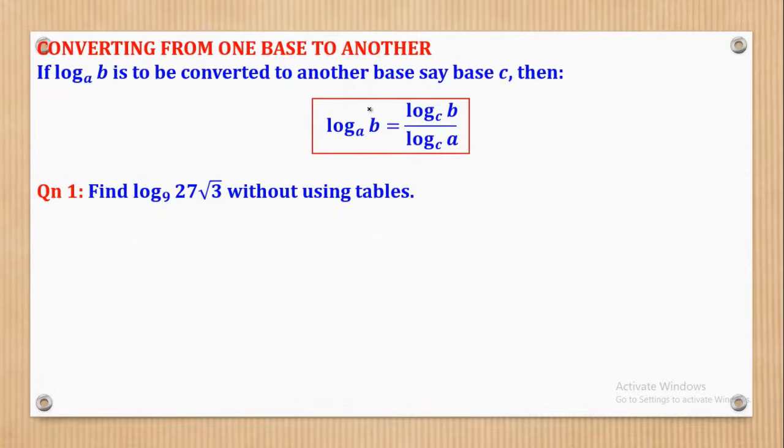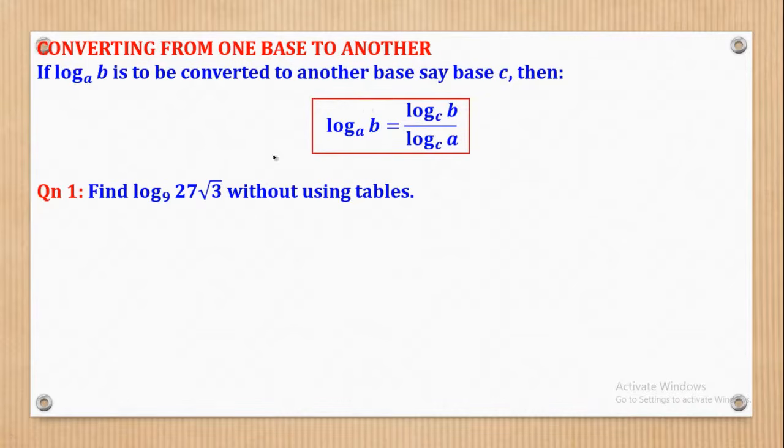Now, previously we have not been tampering with the base. If you are given base 10, you leave it as base 10 throughout, or if you are given base 3, you leave it as base 3 throughout. But from this case onwards, it will be possible for you to tamper with the base and change it to the base which will work for you.